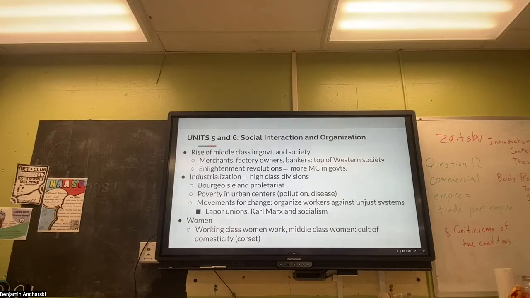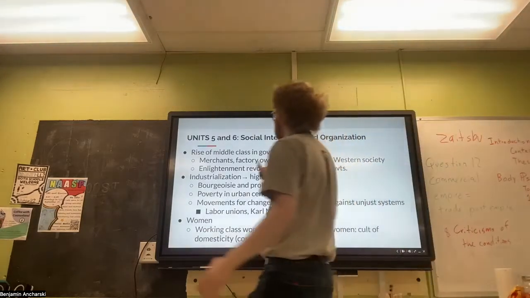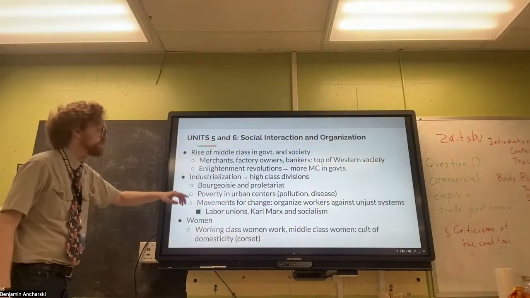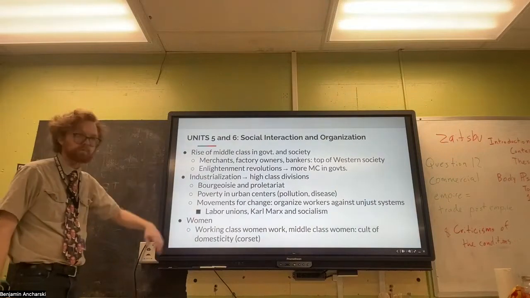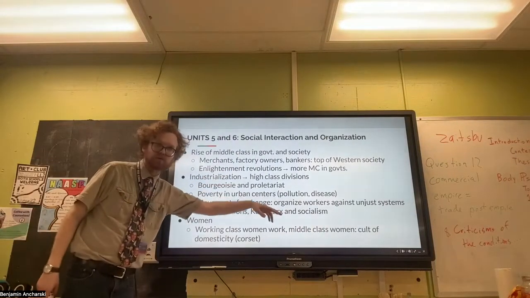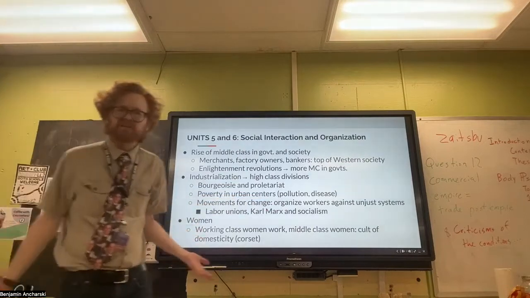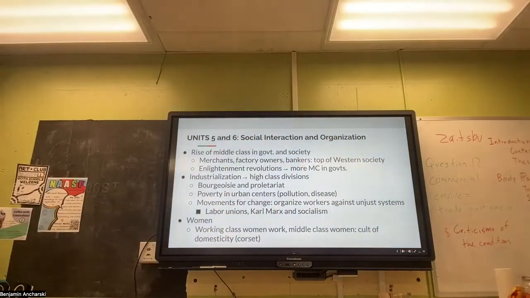Because factories being built is going to lead to new social classes: the bourgeoisie, the factory owners, and the proletariat, the factory workers. So the Industrial Revolution comes with high wealth inequality across the world. We do see that the Industrial Revolution leads to massive amounts of poverty, terrible working conditions, terrible pay, and that's going to lead to pollution, that leads to disease. London, for example, is going to have an outbreak of cholera in the early Industrial Revolution, which is disease spread mostly from living in bad areas, in bad working conditions.